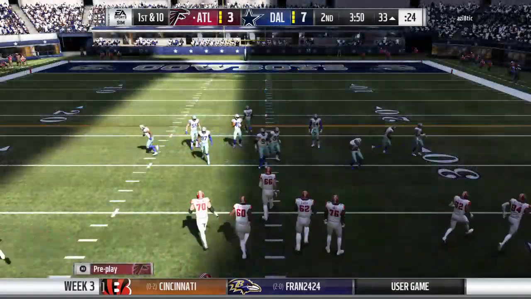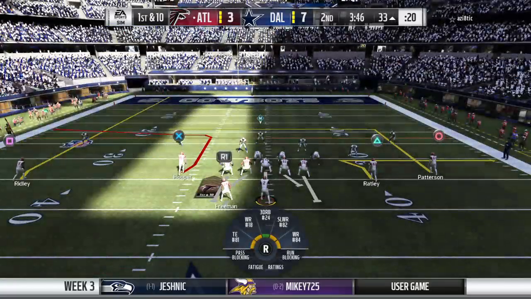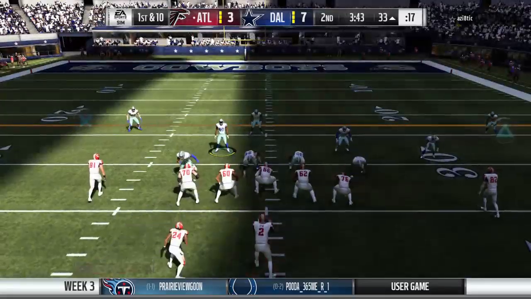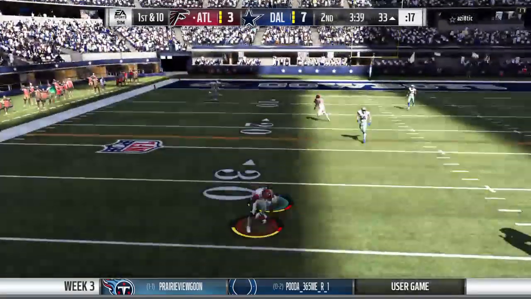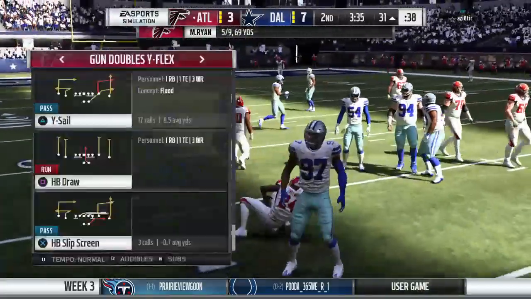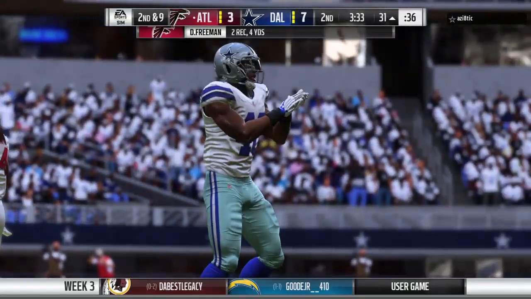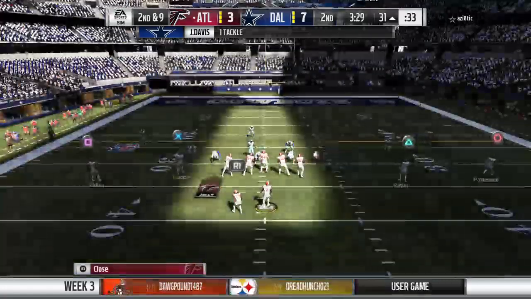Clock running, under 4 to play now as they come up on 1st and 10. Out of the gun, it's Ryan. He goes underneath to Freeman. And this time not quite to the 30. It'll be down at the 31-yard line. Just a 1-yard pickup on the play, and that'll make it a 2nd down.